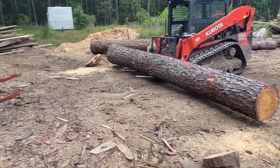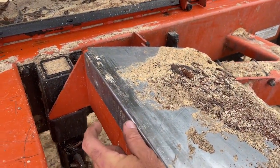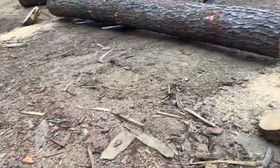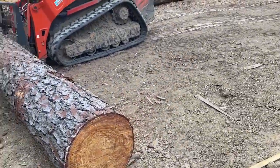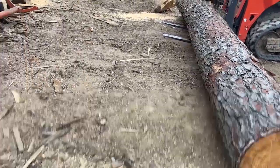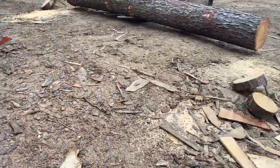Now, when we set it up here, we're gonna line it up to where it hangs over here about 1.5 to 2 inches. And I've just learned over time that that's about as far as I can come this direction. Now on cutting beams, there's a lot of arguments about center cut or boxed heart or free of heart center. So what we're gonna try to do on this particular log is get a little bit of both.